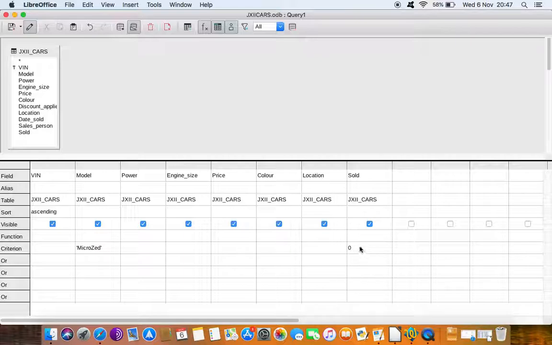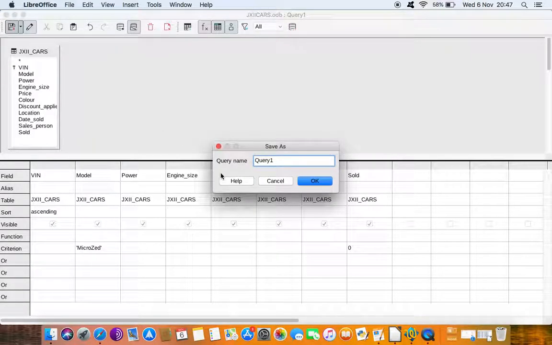If I click off that, that's worked. Now if we save this, we will call this list of micro-Z cars for sale. Okay, so this is our query name.